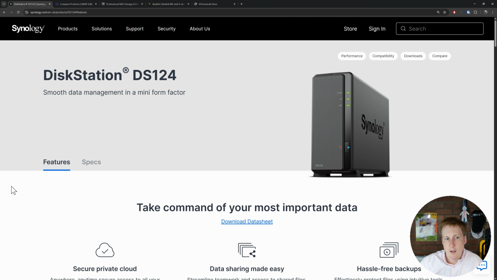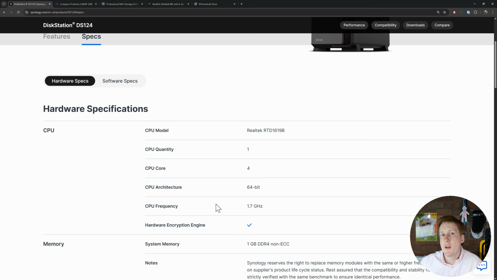So, no pun intended, a name that's synonymous with NASs is probably Synology. And it's where I first started out a number of years ago with a similar model to this one here. Now, this only takes 2 drives, it only has a 1 gigabit connection, and it doesn't have ECC memory support. But it is very easy to use, comes with a proprietary OS, and you can basically just plug and play with this NAS. The hardware specs are nothing to write home about, but as I say, if you just want something simple, you're first dipping your toe into NASs, you want the convenience of off-the-shelf, then this might be the way to go.